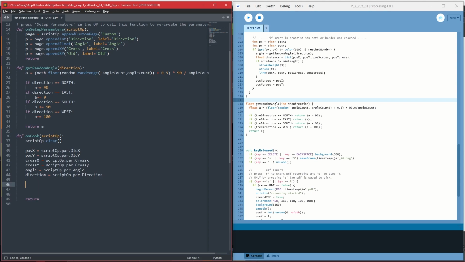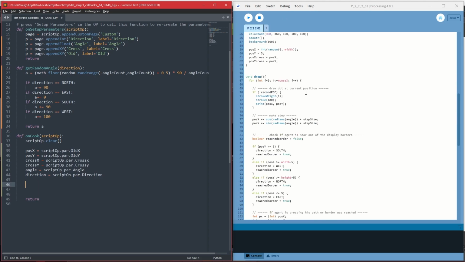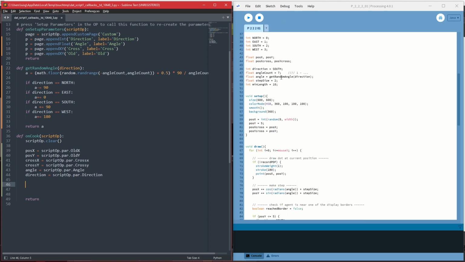And after this, that is almost done, here we're gonna declare also these two. So step size equal to 2 and min length equal to 10.